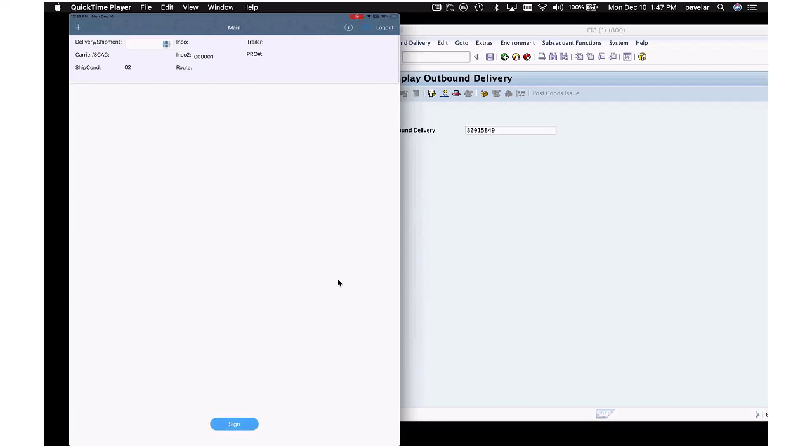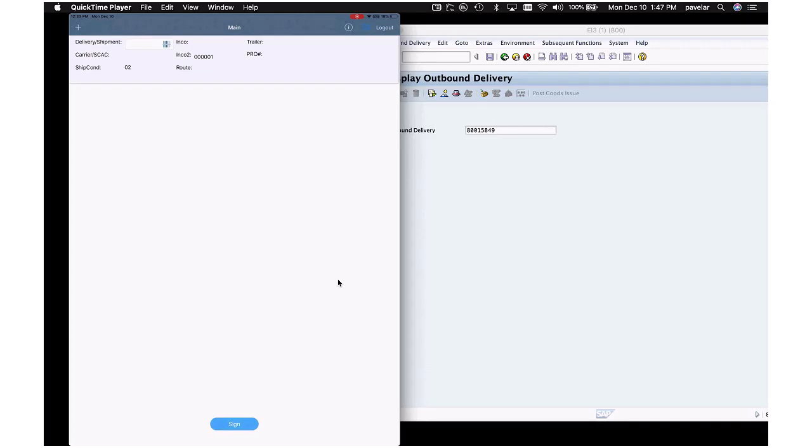The one scenario is where I'm going to generate a bill of lading on the dock. So remember one of the pain points that we worked with our customer, and that was that if the shipment was modified between the time that I prepared the shipment and the time when the truck arrived, I'm always going to get the most up-to-date information because I'm going to pull it up at the time that the driver arrives. Secondly, I've digitized the bill of lading regardless of whether I generated my own output or the carrier brought in their bill of lading. I've digitized that and attached that to my delivery, my shipment, or my TU.